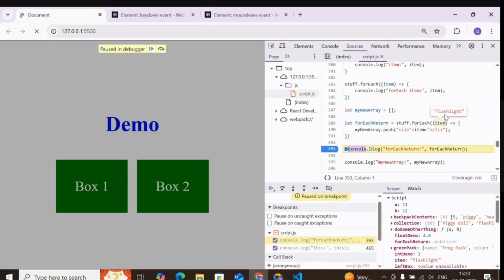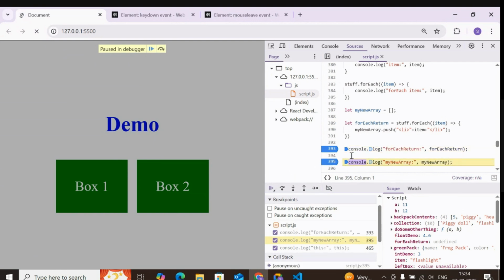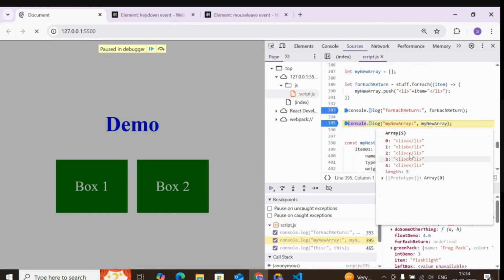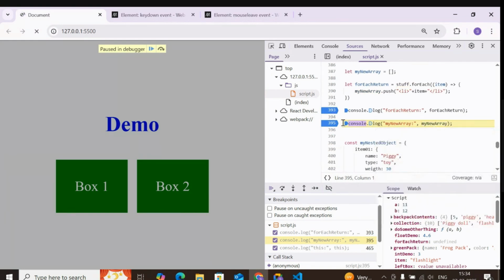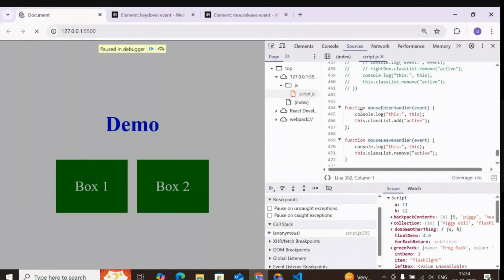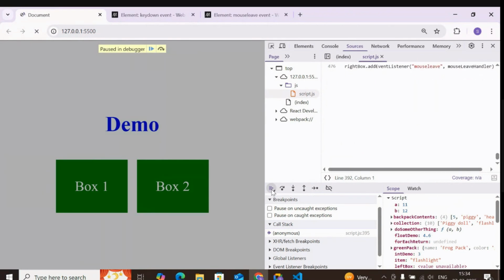Item has flashlight in it. And if I put one more breakpoint here and continue executing, it will stop at the next breakpoint. You can see the values inline here. This is how we debug JavaScript. If console logs are not helping, we can debug like this.